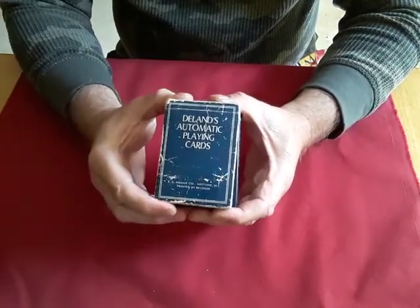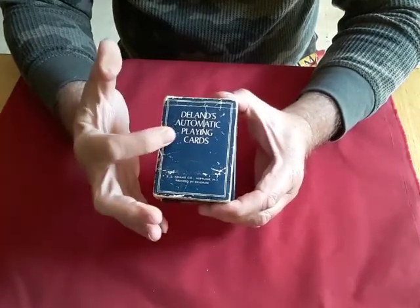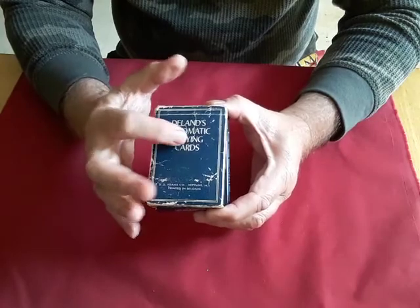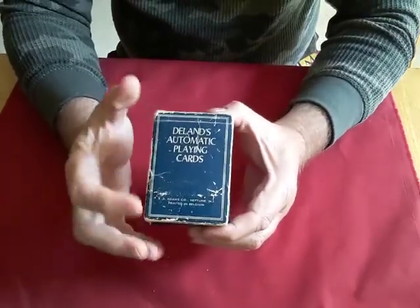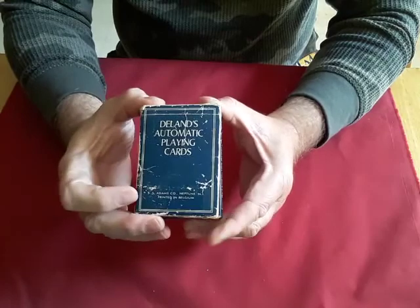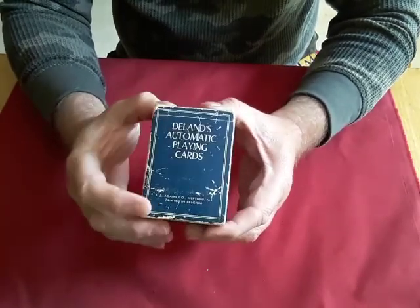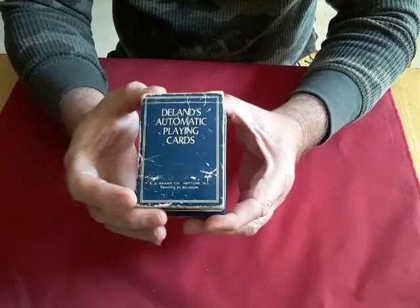This was first designed in 1913, and Frederick DeLand was the inventor. Those of you who saw my video on the first trick done in public know that I used a deck like this in my first appearance, not this specific deck because that deck is long since lost and gone, but this is an exact replacement of it. And as you can see, I've had this one for quite a long time too. That tuck case is pretty well beat up.